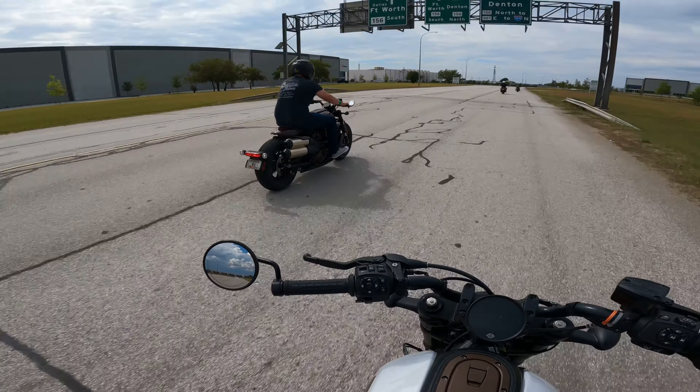It needs an exhaust really bad — this thing is really, really quiet. When have you ever seen a Harley that would rev to 8,000 RPMs? It feels like it gets really powerful once you pass about 6,000 RPMs and just pulls really hard. I think this is also the first time Harley's putting a digital dash and a 6-speed transmission on any of their bikes — this is actually a really premium product for the price.